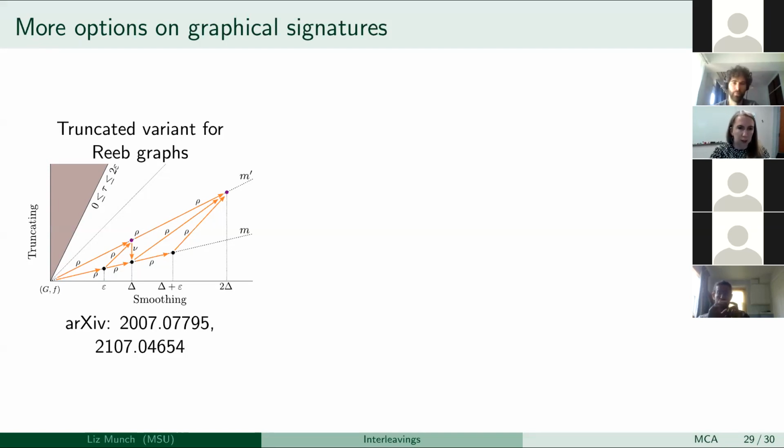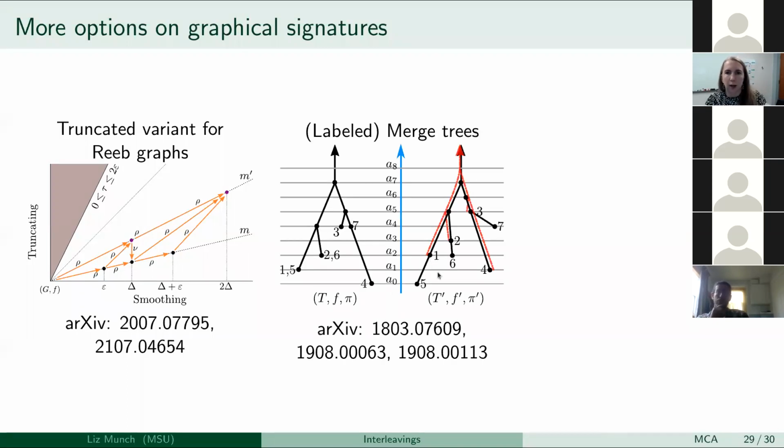In particular, some of our recent work has been looking at a variation of that smoothing operation that changes how you shift the Reeb graph around by adding a second parameter. The addition of the second parameter gives you more wiggle room and different choices, a whole family of metrics that you can work with. I've done some work where we did this on merge trees, which are a specific type of graph-based representation. It's still a graph with a function, so it should be obvious it's related to the other stuff I've been talking about.